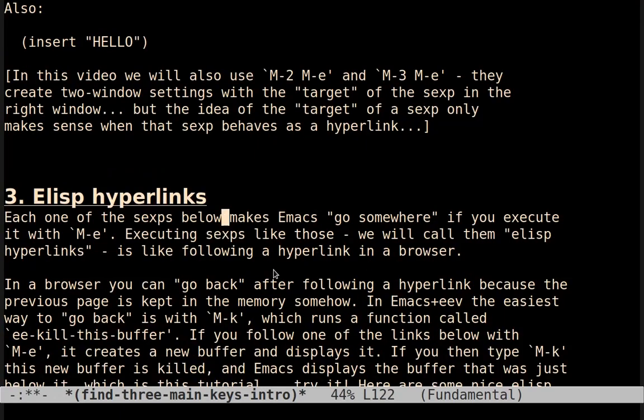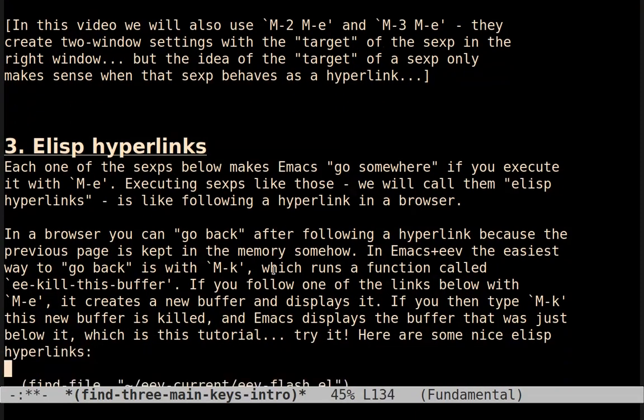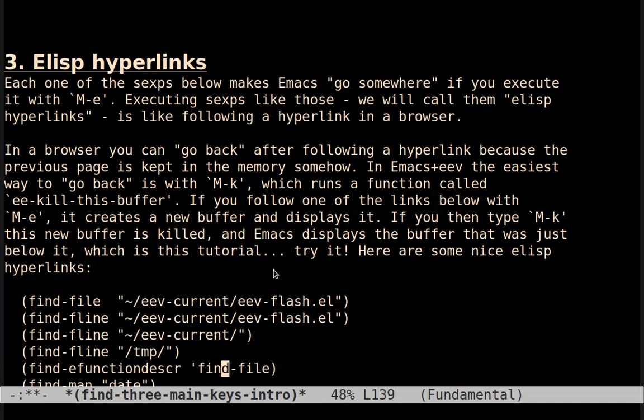So, section 3 of the main tutorial is called Lisp hyperlinks. It says each one of the sexps below, which means the sexps in this block of examples here, makes Emacs go somewhere if you execute it. Let me give an example. If I execute this expression here, it opens a file.